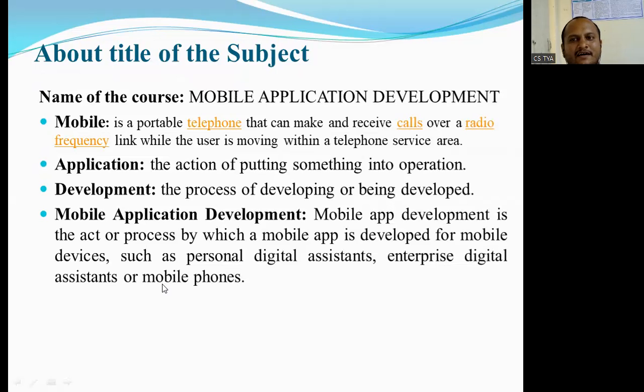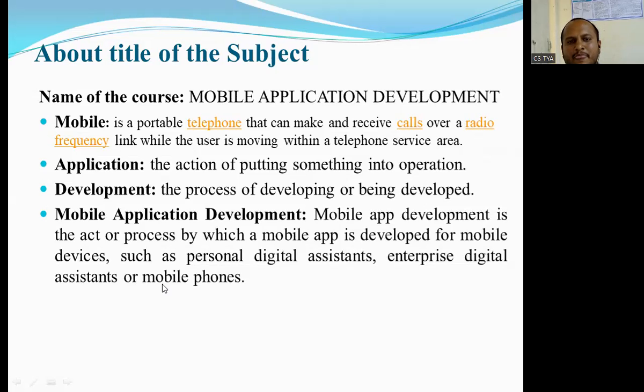For example, you have seen on the pharmacy terrace there is an Airtel or Jio mobile tower. The range is 5 kilometers, 10 kilometers. Within this range, we can wander here and there and still easily make or receive calls. I mean, mobile is a portable device. Anywhere we can keep the mobile and travel from one place to another.